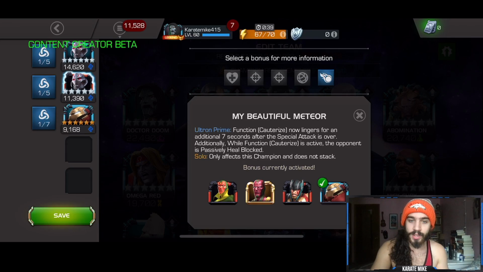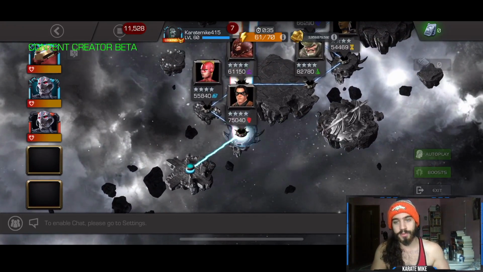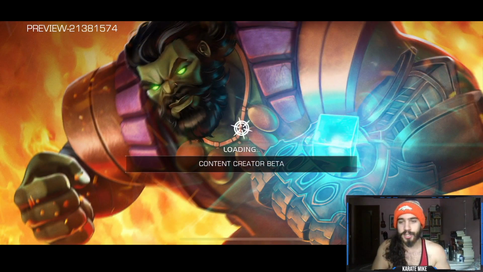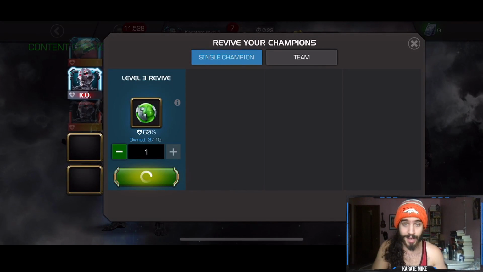I do like Ultron a bit with this synergy. However, I'm not the biggest fan without. So I think this is a really important synergy to really keep his damage up. It gives you another 7 seconds for damage building here. What we're going to do here, first things first, is quit out of the fight, go back in, put a 60% revive on, just to show you how sustainable this guy's regeneration could possibly be.